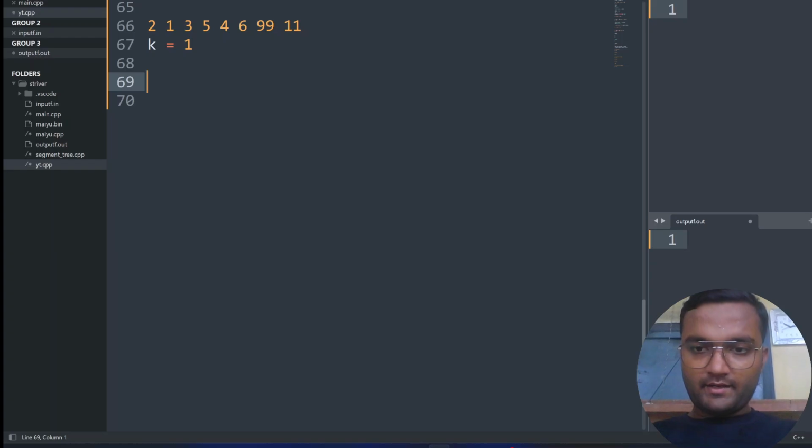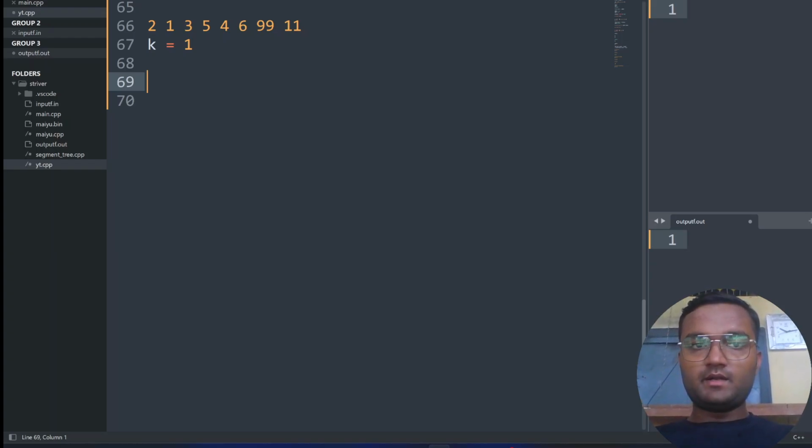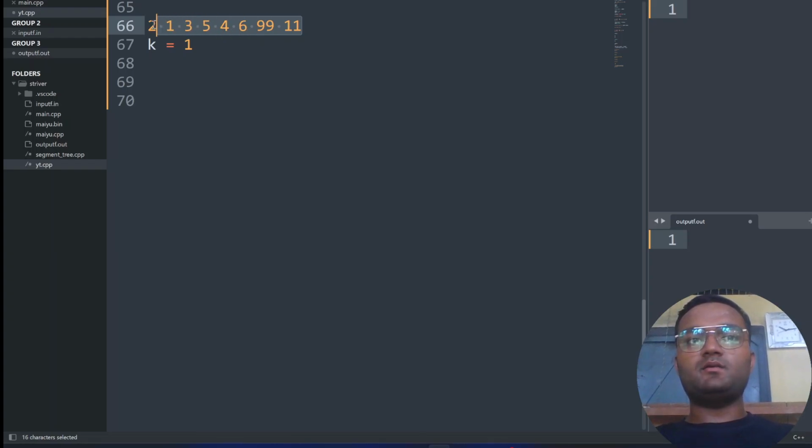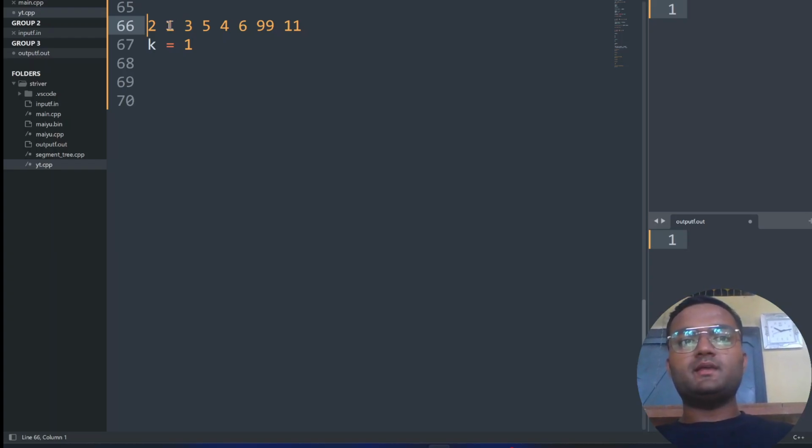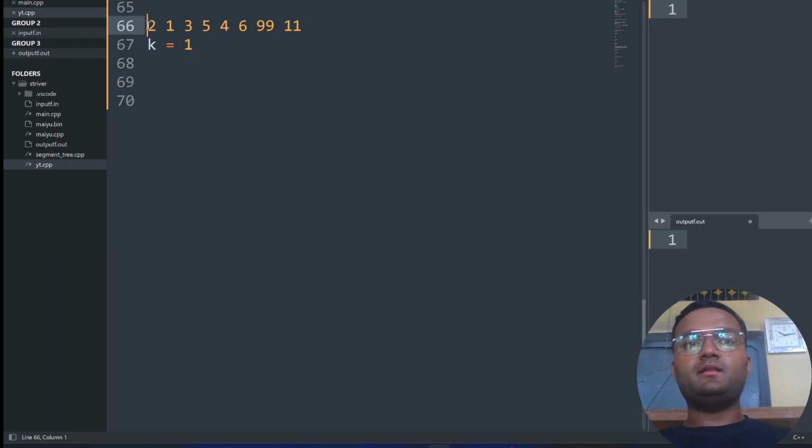So we can derive the maximum length of sequences we can go if we start from particular positions, and that will cover the whole array. I can see that we can travel these 3 elements in whole if we start with 1, and I can travel this whole set, this maximum set, if we start with 4, and in this one 99 and 11.